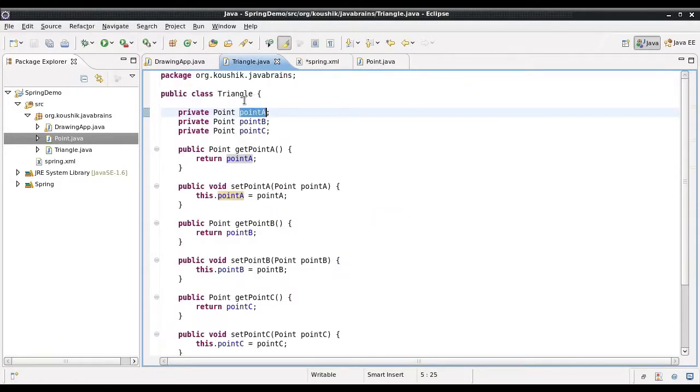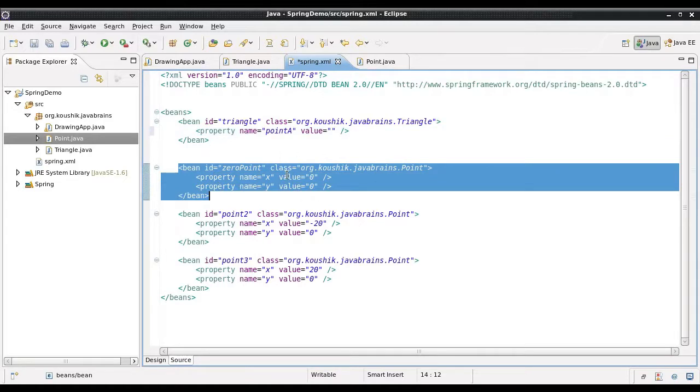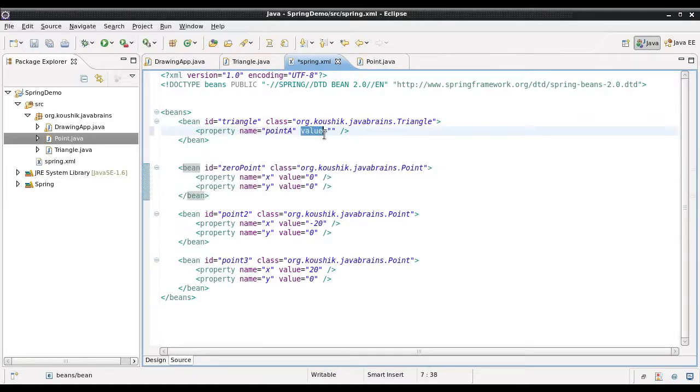So say I have point A here, right? I would say name equals point A, and the value that I need to set for this is actually a reference to another bean in this XML. So in this case, I would not specify a value tag, I'd specify a reference tag, and I would say the value of this should be this bean that I am referring from the spring.xml. So I'll pass this as 0 point.